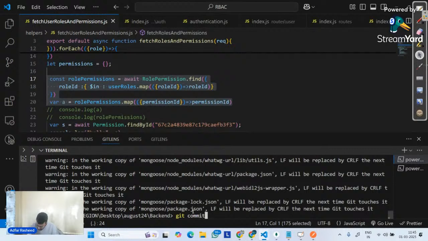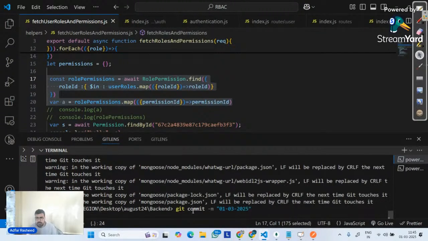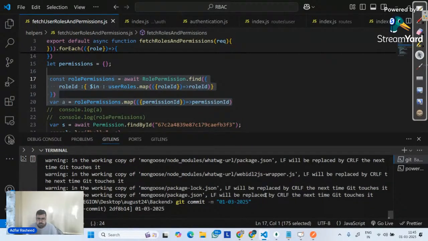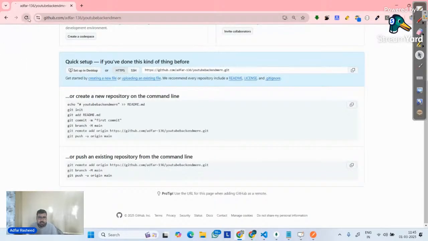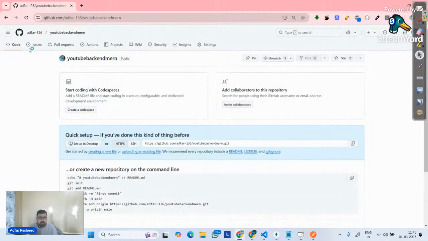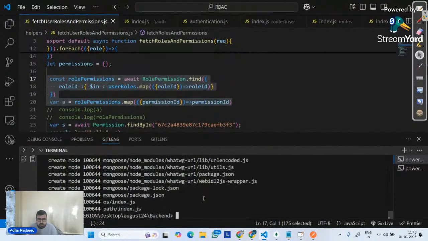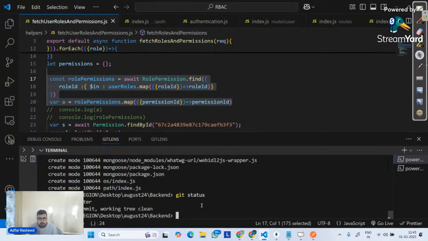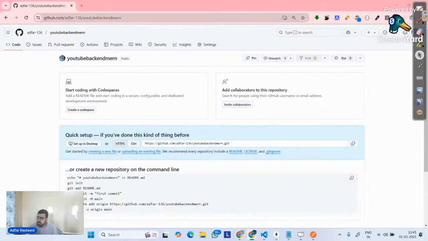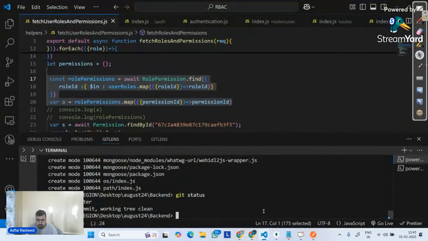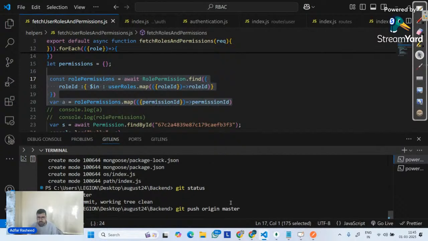So this is done, and git commit -m, and then today's date, 01/03/2025. Done. Perfect. So I've pushed all the backend code to the Git repository, and it should be here. Why is it not here? Okay, is there any issue? So git status. On branch master. Can you guys check this particular repo, although I'm not able to see it? Don't worry about it, I will do a final checkup. I have not pushed it, sorry. git push origin master. Done. It's empty. I have not pushed it, I only committed.